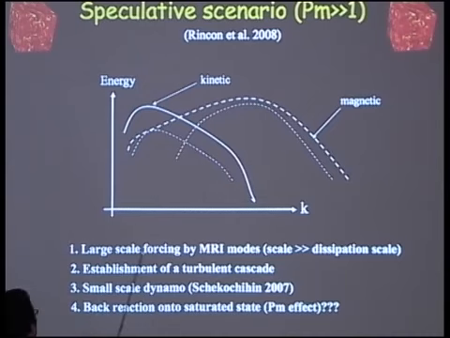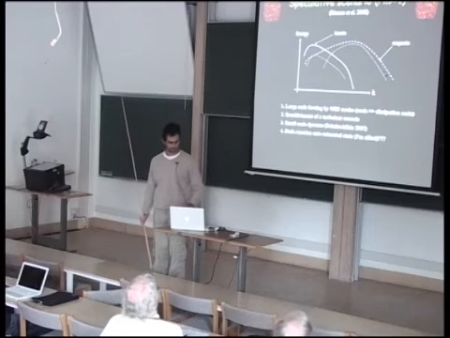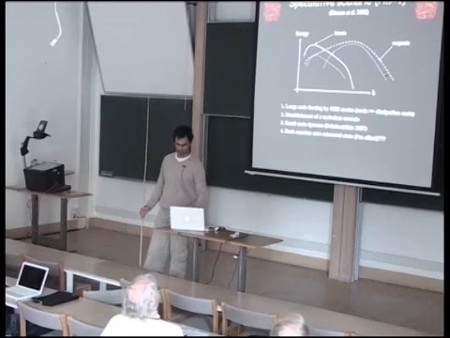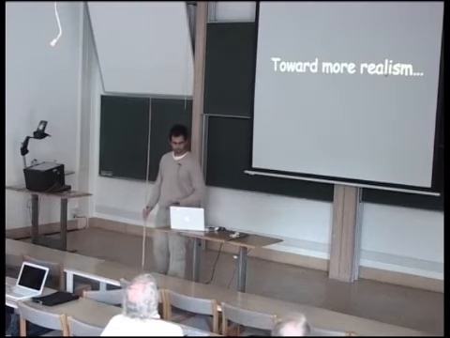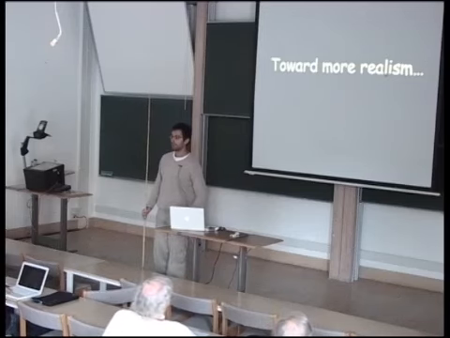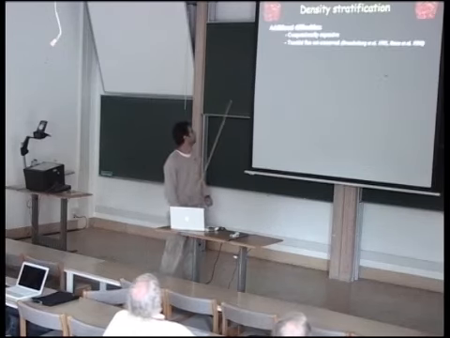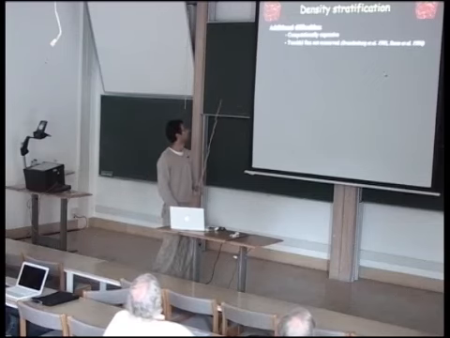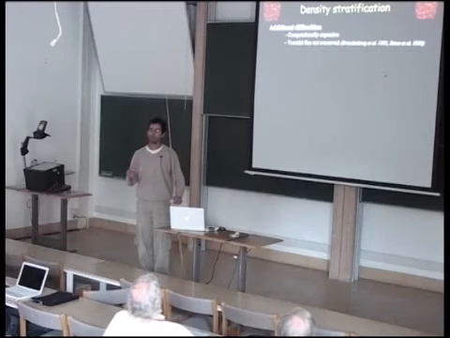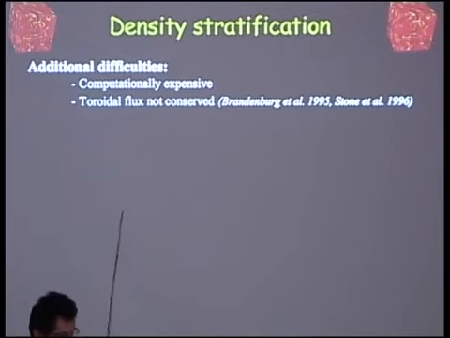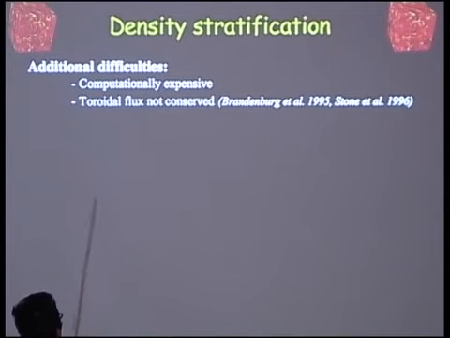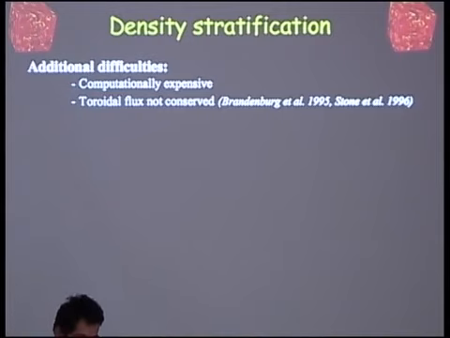So whether or not this is actually a good cartoon of what happens is still a matter of probably many years of work, but that's something to investigate. And there are hints that something like that could happen. So can you improve the realism of this very idealized setup that has probably very little to do with accretion disk? First, you may want to include density stratification in these shearing boxes. So it's very time consuming. We're speaking of millions of CPU hours to get to the same resolution. There are also issues associated with the boundary condition that I will not come into, which are delicate to handle.